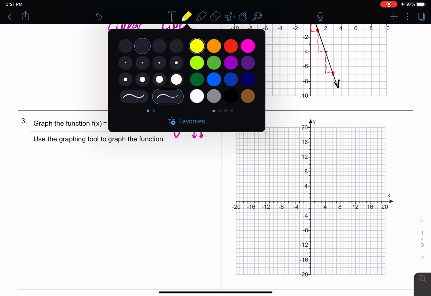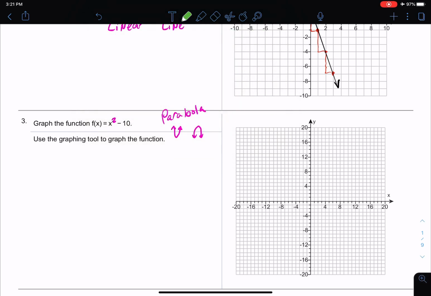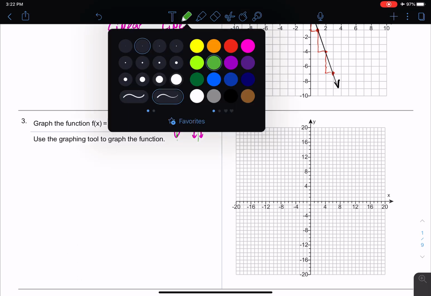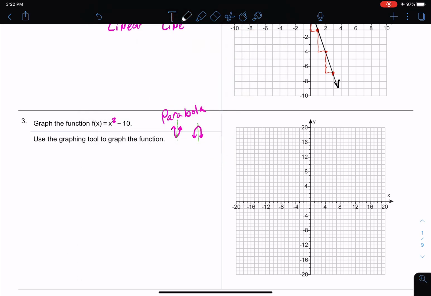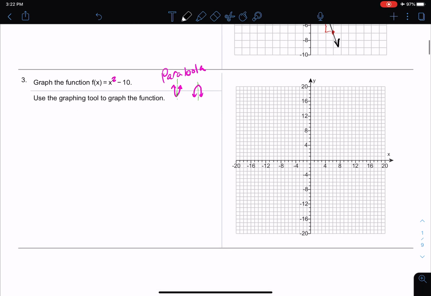Oh, that color never works right. They always have symmetry, meaning you can always fold them right down this vertical line of symmetry. And that just means there's always going to be some partnering pair points, which makes it kind of predictable. But also, when you see that x squared, you know it's going to make this parabola. So you already kind of know it's this U-shaped kind of deal. Very often when you don't know exactly where a graph goes, and you're just getting used to it, you just plot some points.